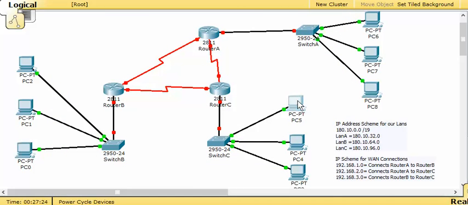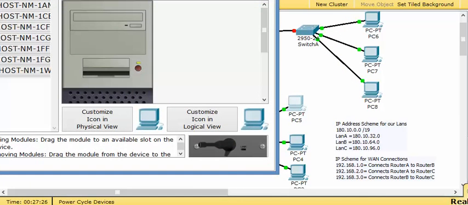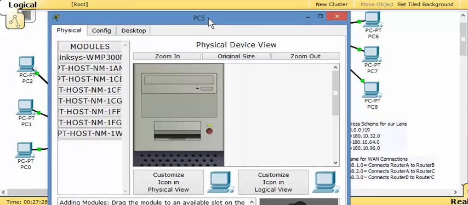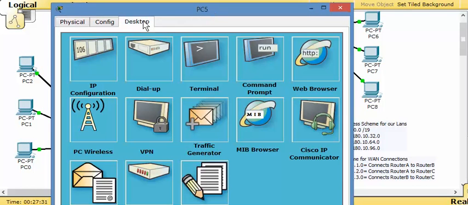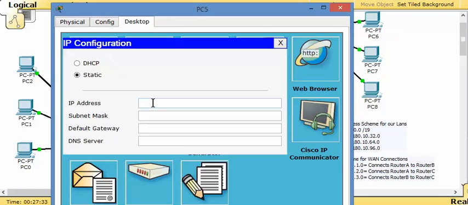So let's go to C. Alright? So now we're here. Desktop, IP configuration. 180.10.96.101. Mask 224.